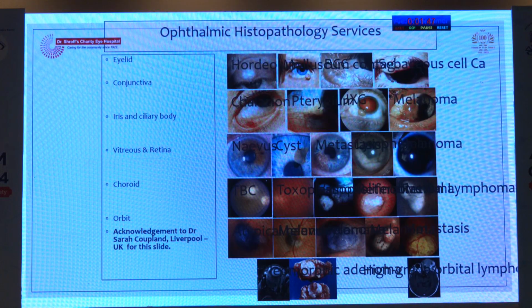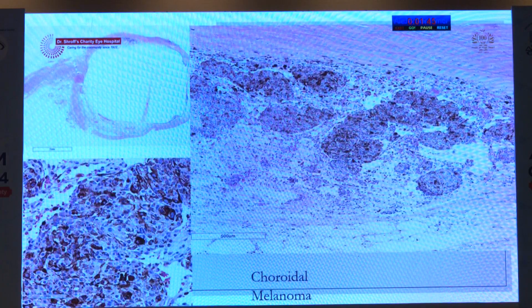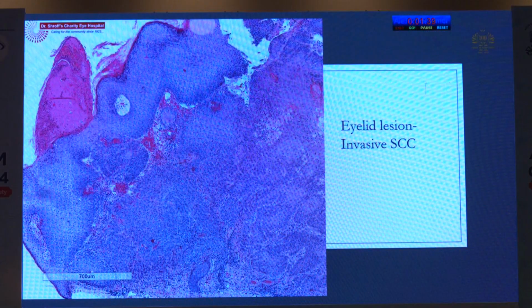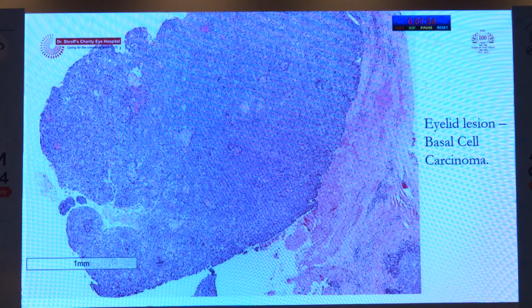There are a lot of different lesions that we get. I'm just going to show you a few pictures. I'm not going to describe them because we'll have people yawning here, but I just want to tell you that we play with a lot of colors. These are all taken from the digital. We use them for publications, we use them for research, and of course we use them for clinical work.